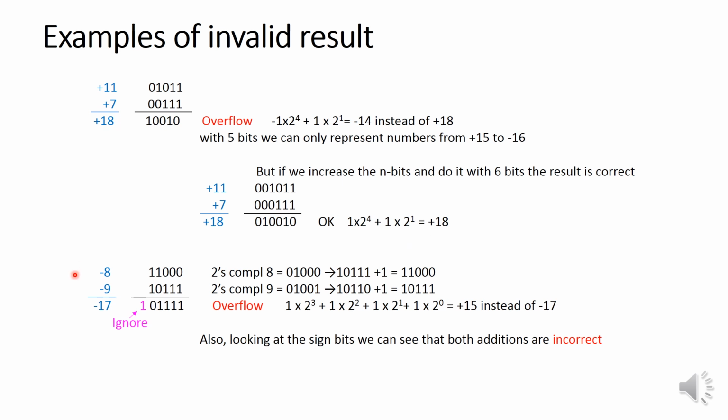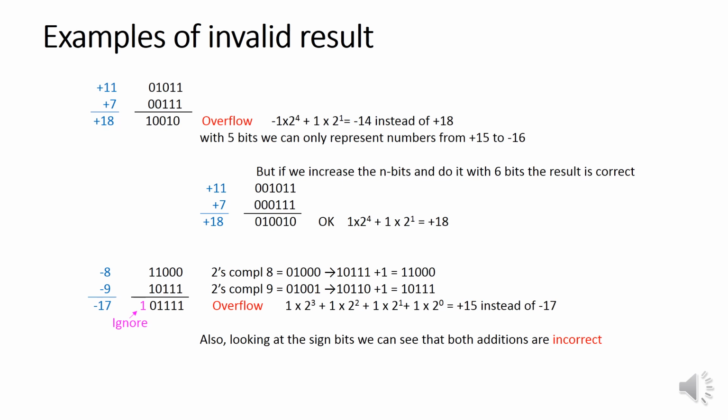The second example is the addition of two negative numbers as it is shown by the most significant bit of each addend, which is 1. Converted into decimal, it corresponds to the addition of -8 plus -9 equal to -17. The two numbers have been converted into the 2's complement form, so we can operate the sum like a normal addition.